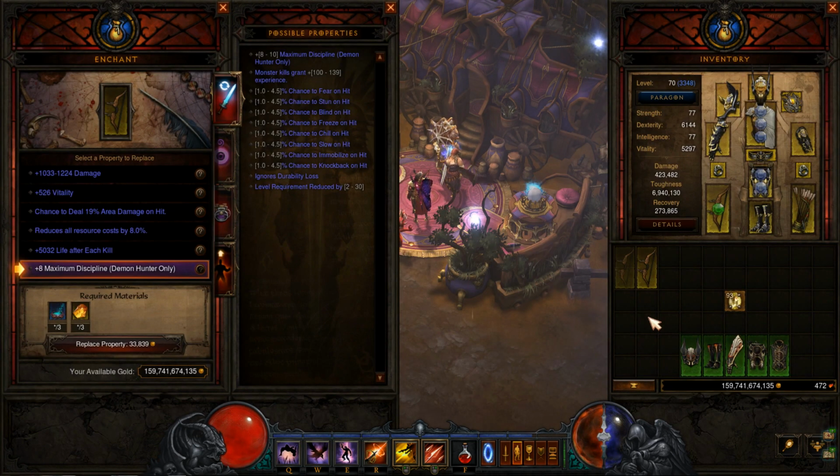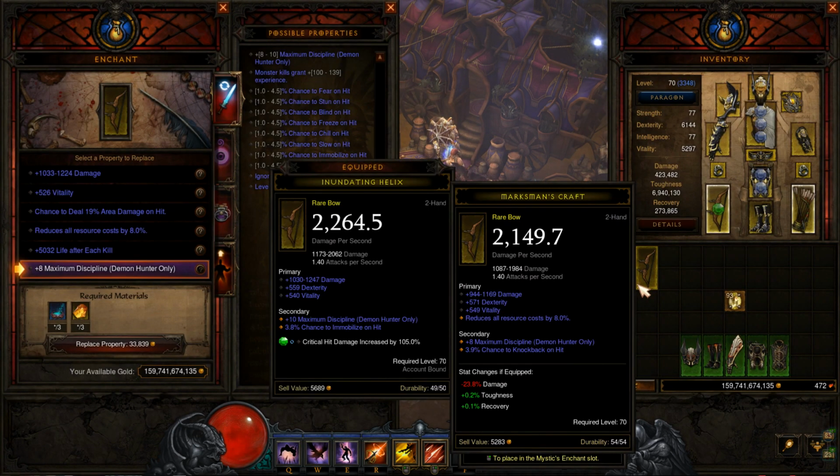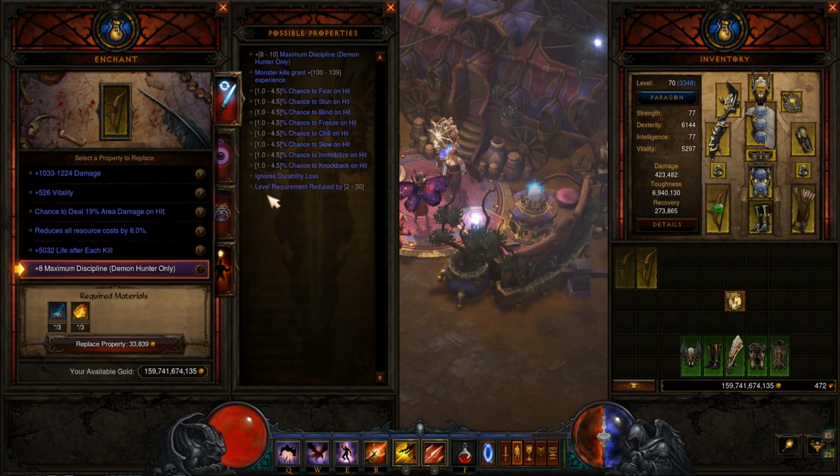When you hit level 40, don't forget you can make level 70 bows from the blacksmith and get reduced requirement level by up to 30. So then you can equip it at level 40, right? So this is, again, more RNG, but it just adds a fun element to the season.